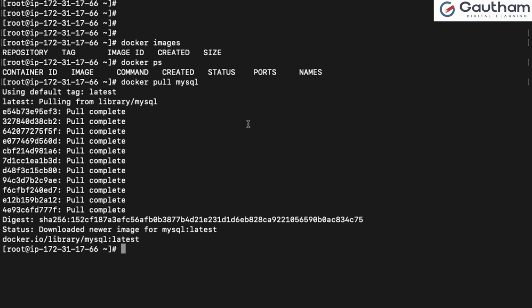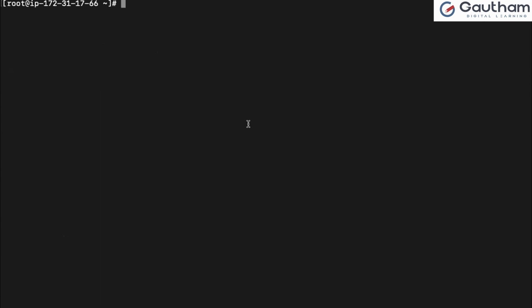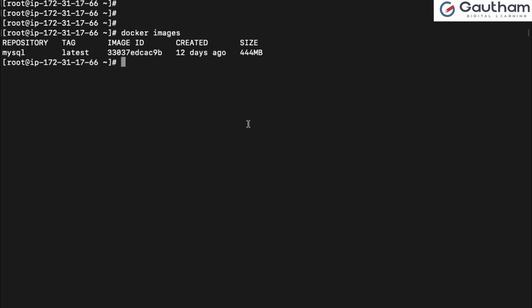The image is getting downloaded. Okay, the image got downloaded. If I check docker images, I can see that I have one MySQL image over there.